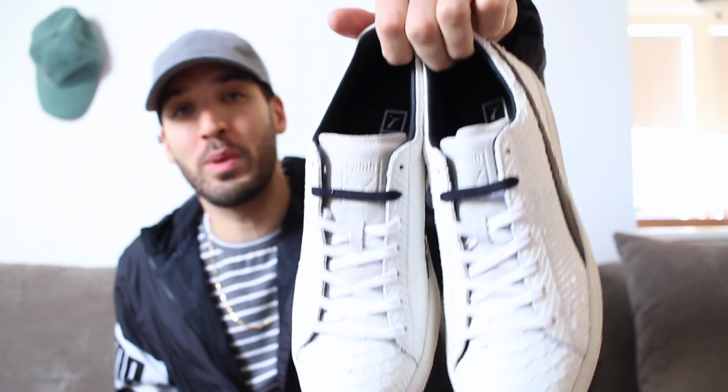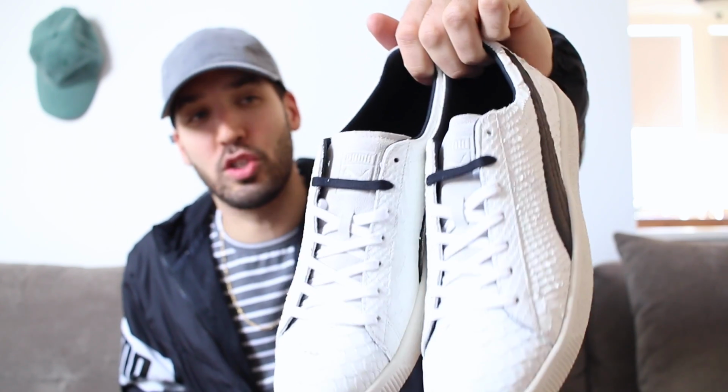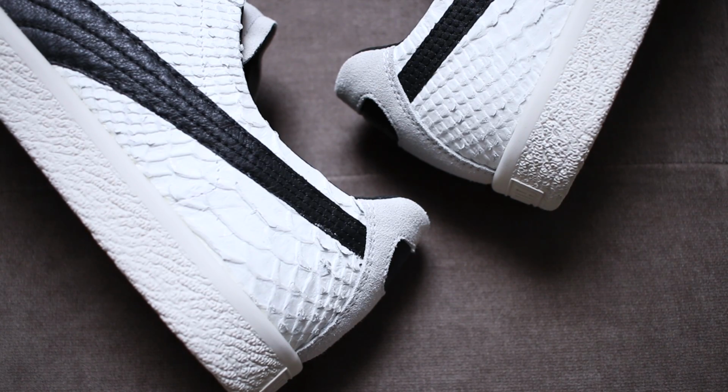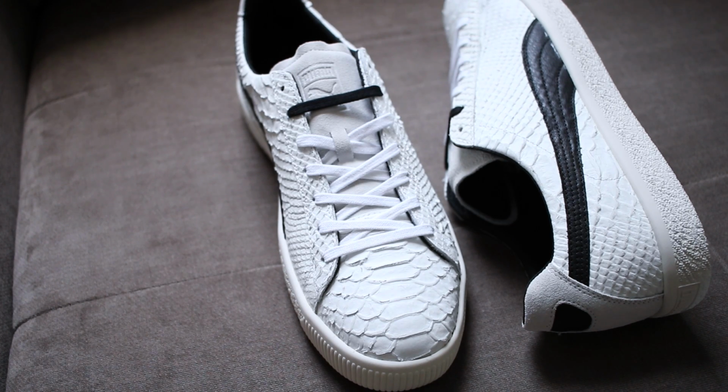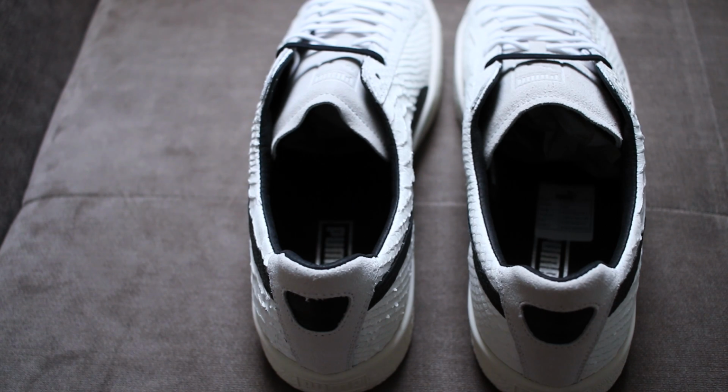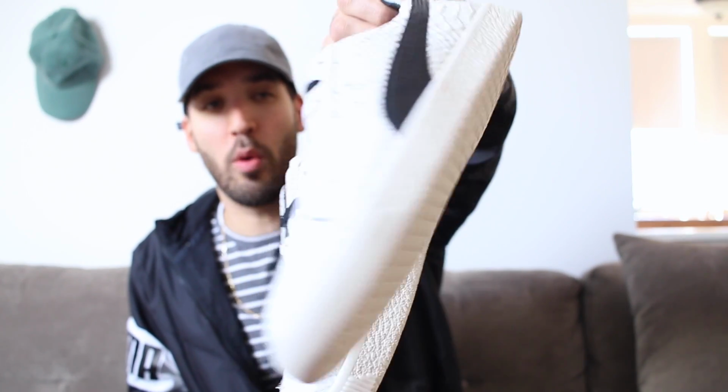If you're unfamiliar with the Clyde model, it's just like the suede. The form stripe is slightly different. It's a little bit more straight, less curved. I actually like that. It looks a little bit more clean on the shoe. However, the cut is pretty similar. There might be a few little differences that I'm not really sure about. However, pretty much the same as the suede and the basket. So if you go true to size on those models, go true to size on these. Love that retro box though, that's a nice touch. I can't get stuck, I gotta keep it moving.